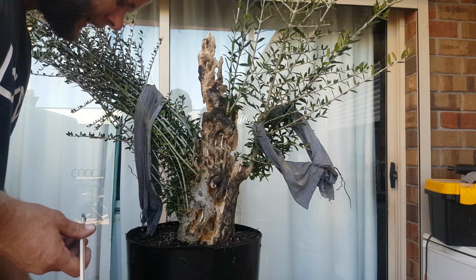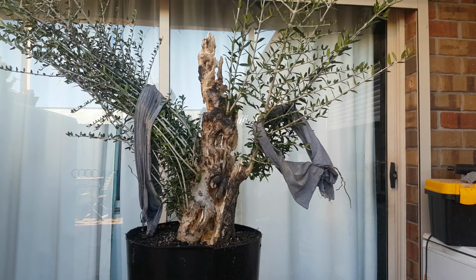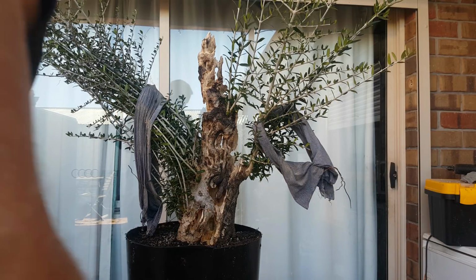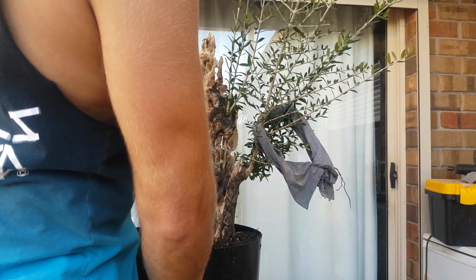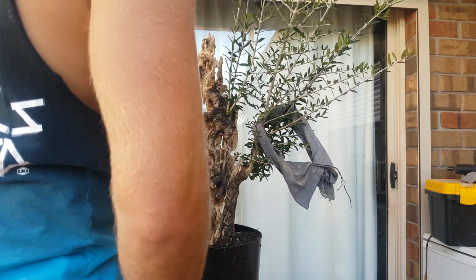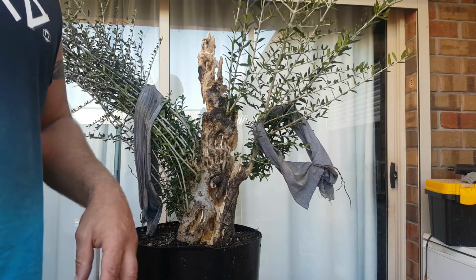I'll paint all the dead wood so it looks a bit darker, a bit more natural. I don't think it's a good idea to use lime sulphur on olive trees, because then you end up with white wood, which is certainly not the natural colour of their dead wood. So I'm going to make it darker, which I think is a better way to go. Yeah, so I'll get to painting that over the whole tree.